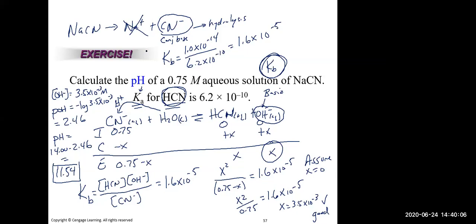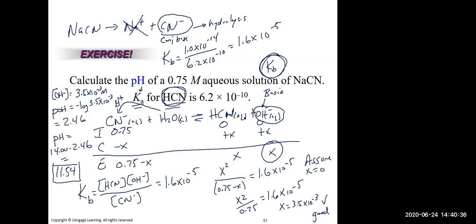So when we deal with salts, as you see in these couple examples here, it does require an ice table. The key sticking points for a lot of people are being able to correctly write these equations, where you either produce OH minus or H3O plus. And obviously the very biggest thing that people mess up on is they use the Ka value when they should choose the Kb value, or vice versa. They use the Kb value when they should choose the Ka value.